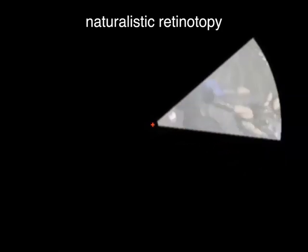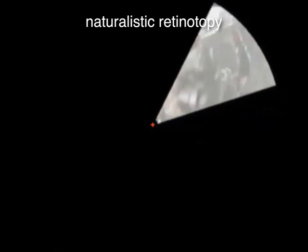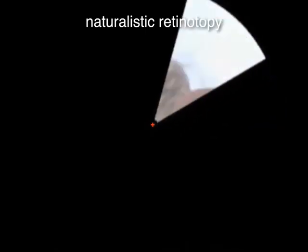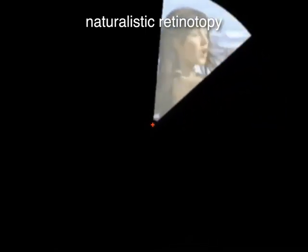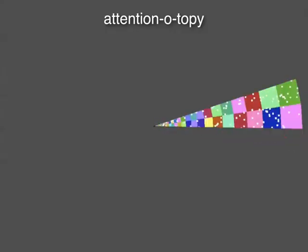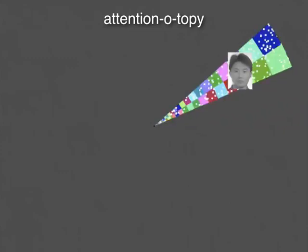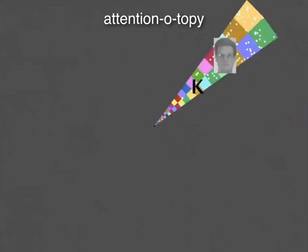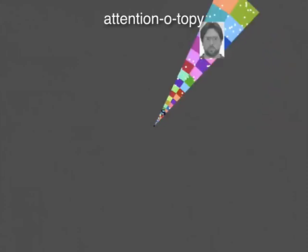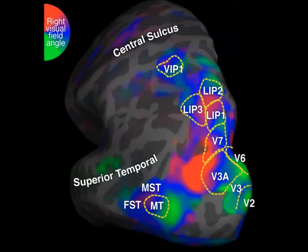From the beginning, we wanted some kind of generic method of using more complex visual stimuli, because a lot of the higher areas don't really care too much about checkerboards. And so we used videos or something like this, where it's a horrible task where you're monitoring for an occasional number and an occasional upside down face, all while looking at that central black point. So if you do that, you get lots of areas spread out across the lateral surface of the cortex.